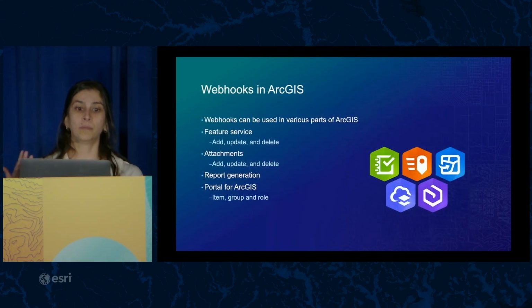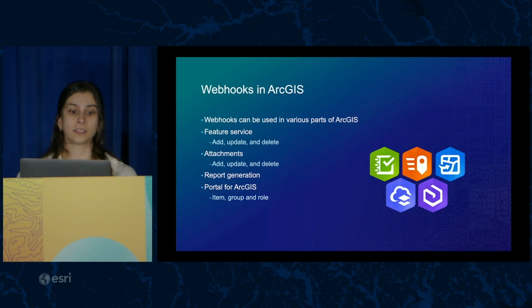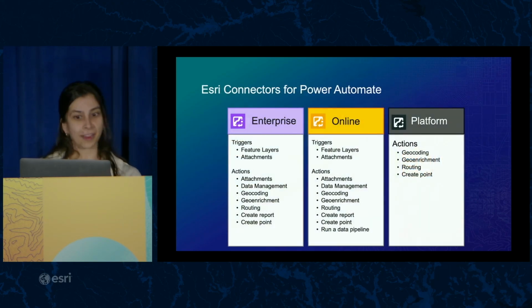And we have a lot of built-in webhooks in ArcGIS. So these are already configured for you. It's low, no code. You can do things like add and update, delete feature services, add and update attachments, create reports, and interact with your portal on Enterprise. I'll hand it back to Zach to go over some of the Esri connectors.